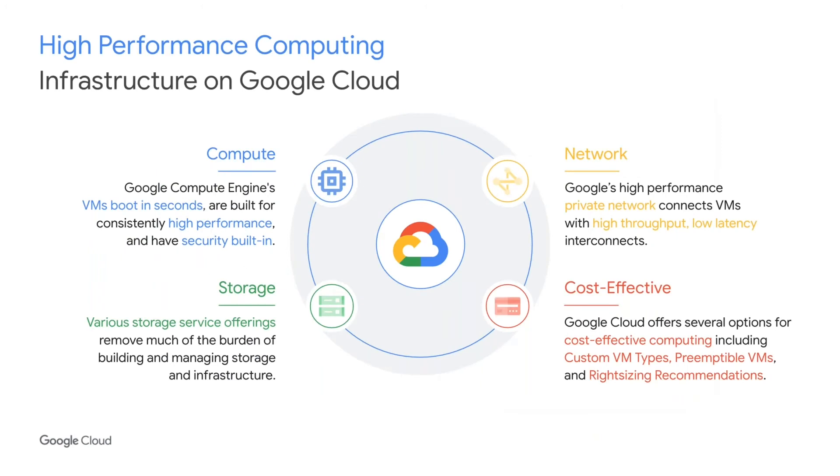Thinking about the infrastructure and technology in all these use cases, especially how AMD brings improvements, we really have to look at three key areas: compute, network, and storage — the same three key areas at the core of any HPC use case. Google's Compute Engine is designed for flexibility, performance, and security. Our entire Compute Engine is made to be as flexible as possible. On a number of VM families, you can do custom machine types, setting a specific ratio of cores and RAM for your VM — for example, 10 cores and 100 gigabytes of RAM and one GPU — saving up to about 19% in cost.